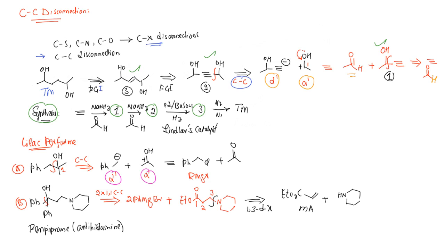Here I have shown, for example, in this compound a relationship between the carbonyl carbon and nitrogen, that is a 1,3 relationship. So the disconnection is known as 1,3 disconnection. This reflects a Michael addition. This is a Michael acceptor and this is a Michael donor, which represent a sort of conjugate addition. So this is all about C-C disconnection, especially with respect to Michael addition.